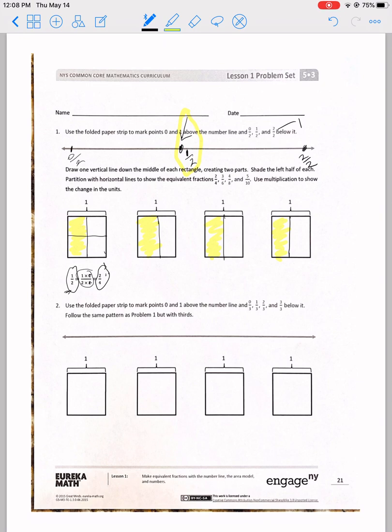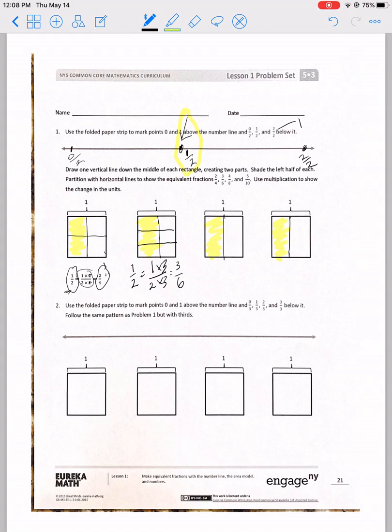Okay, so let's take our next number and let's do 3. So we're still working with half, right? You see a half there. Our formula now, instead of a 2 like they did, we're going to go 1 times 3. And then the denominator 2 times 3. And we're going to cut this box into thirds because we're using a 3. Okay, and then solve. So 1 times 3 is 3, 2 times 3 is 6, and our box should reflect our numerator shaded in 3 out of 6 pieces.